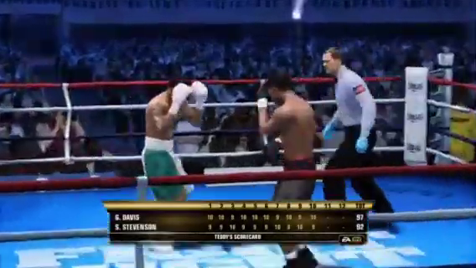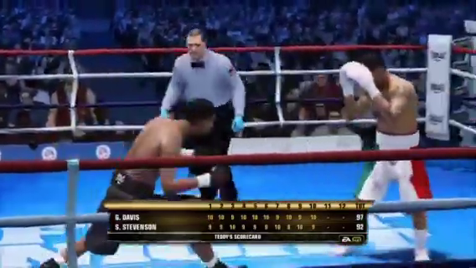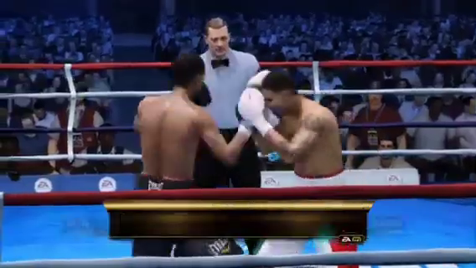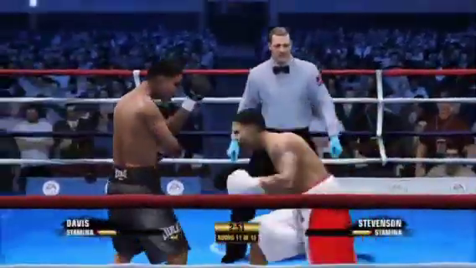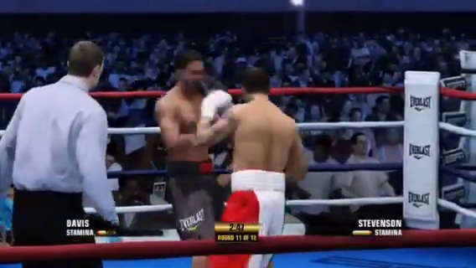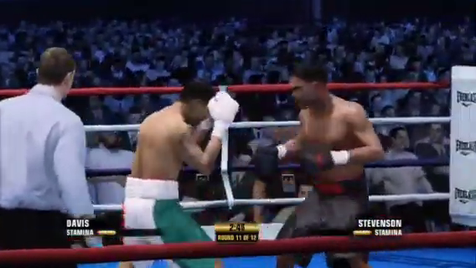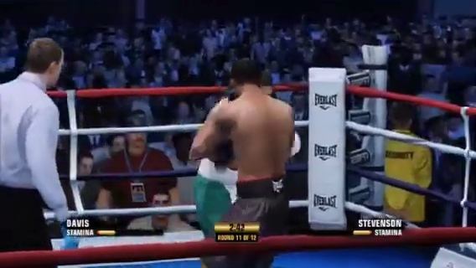Round number 11, scheduled for 12. Time to look at Teddy's scorecard. Thunder's out in front. Teddy, what does he have to do? Round 11. Stevenson gets back to his jab and moves more, landing sharp counter shots whenever Tank gets close. Davis is still dangerous, but Shakur controls the round with cleaner, more accurate punches. He said, "No, I'm going to knock him out." Don't do that. Keep boxing.